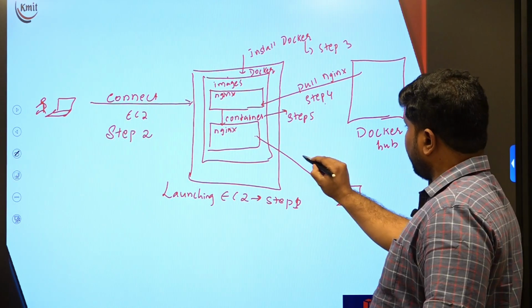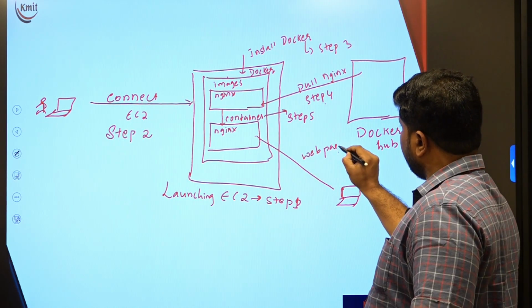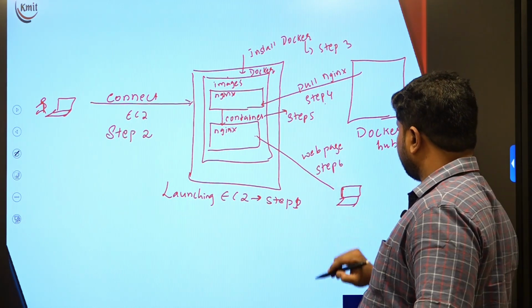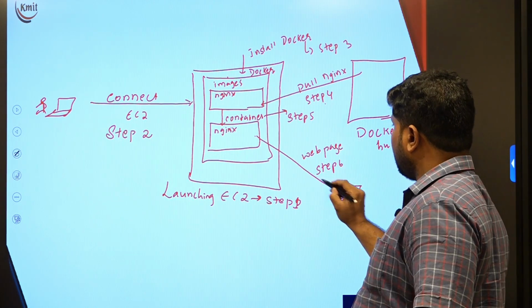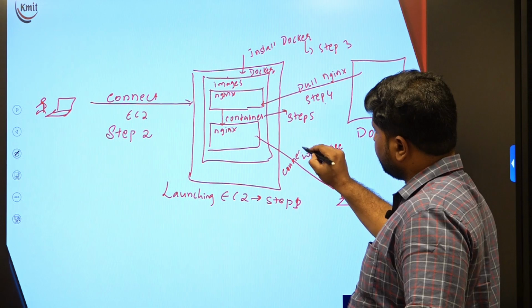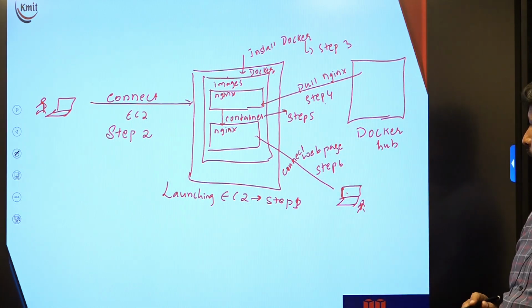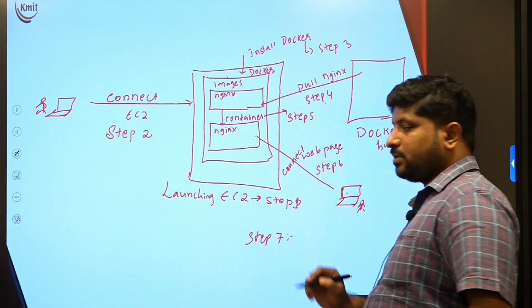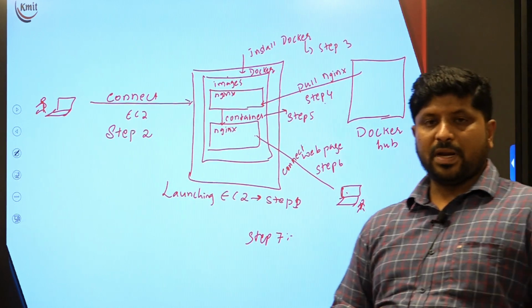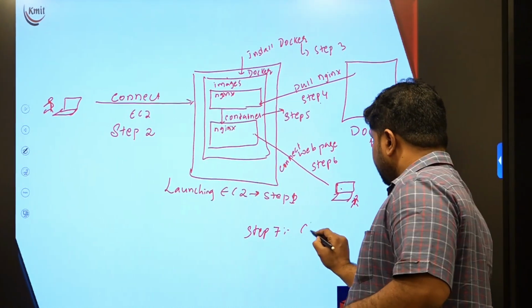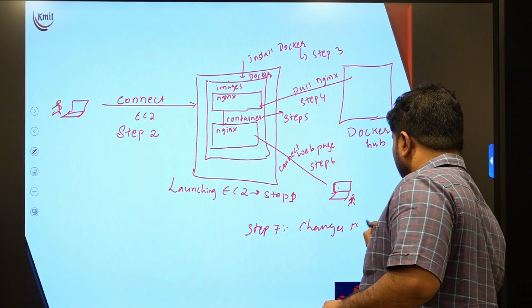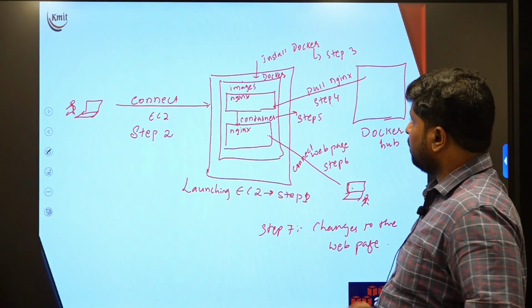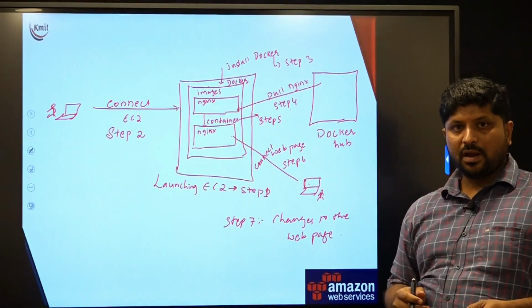the web page which is already there in our Nginx server. That is treated as step number 6, where a user can connect to the web page through the browser. And later on in step number 7, we will make certain changes to the web page, and let us check whether those changes have been replicated on the web page. So, that is it. All this we are going to focus on in this particular hands-on session.